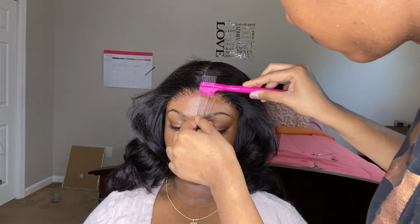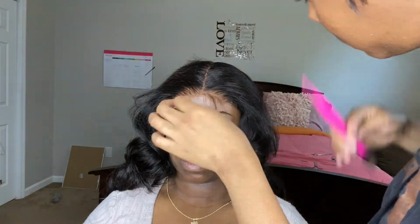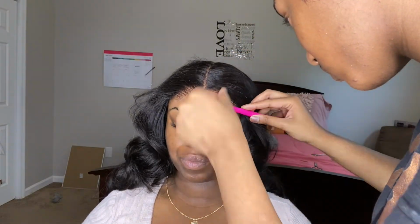My favorite part of the install, the first step to the baby hairs. I'm just gonna pull out thin strands of hair. I'm gonna do a soft baby hair for this look.